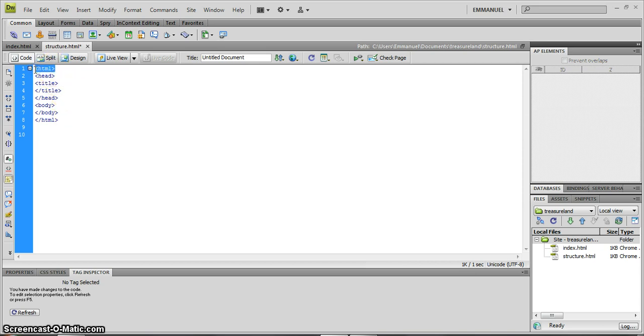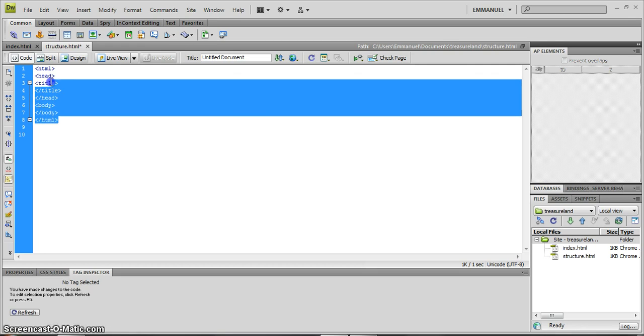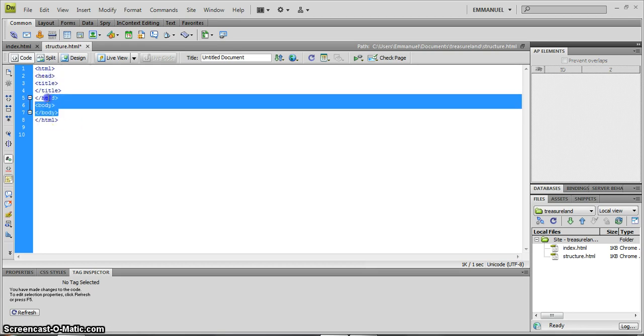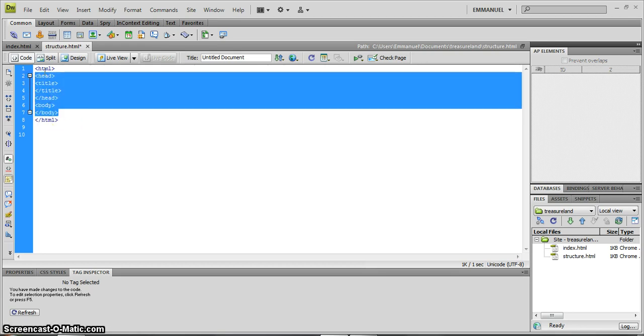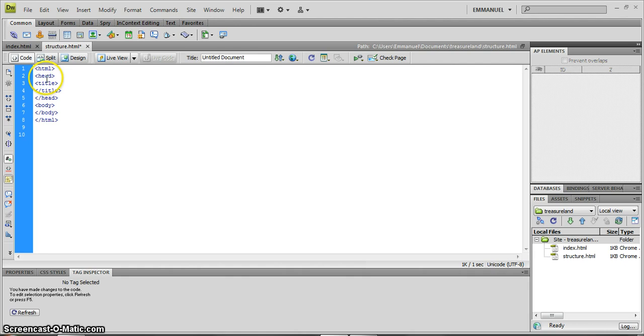All your work in Dreamweaver has to be between these tags, between the open HTML tag and the closed HTML tag. Everything you do has to be in between those two tags, and that is what you have right here. Now immediately after the open HTML tag, you have your open head tag, and after that you have your open title tag. Now the title of your page stays between this open title tag and this closed title tag.